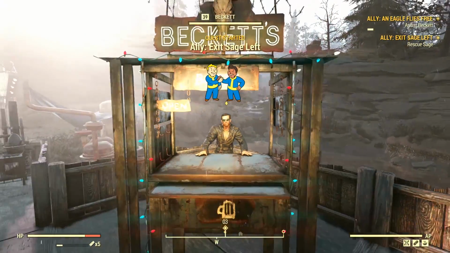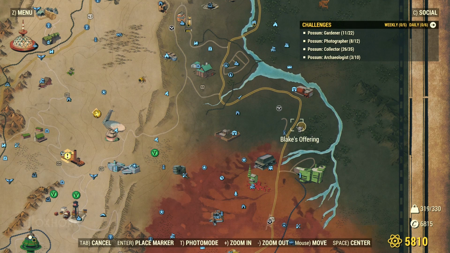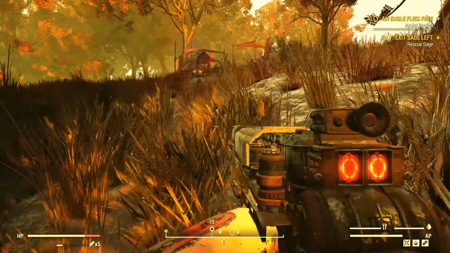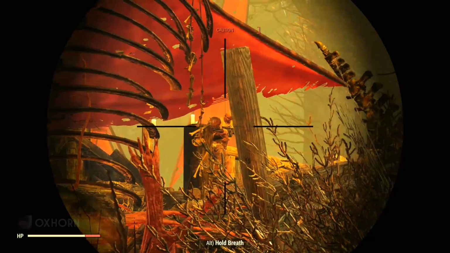With that, we begin a new quest called Exit Sage Left. Okay, so Sage has gotten himself in a heap of trouble. Looks like we gotta go rescue him. The quest marker points us to a brand new Mothman cultist location called Blake's Offering. As we get close, we find a bunch of hostile Mothman cultists patrolling the perimeter. We can take them out from a distance.